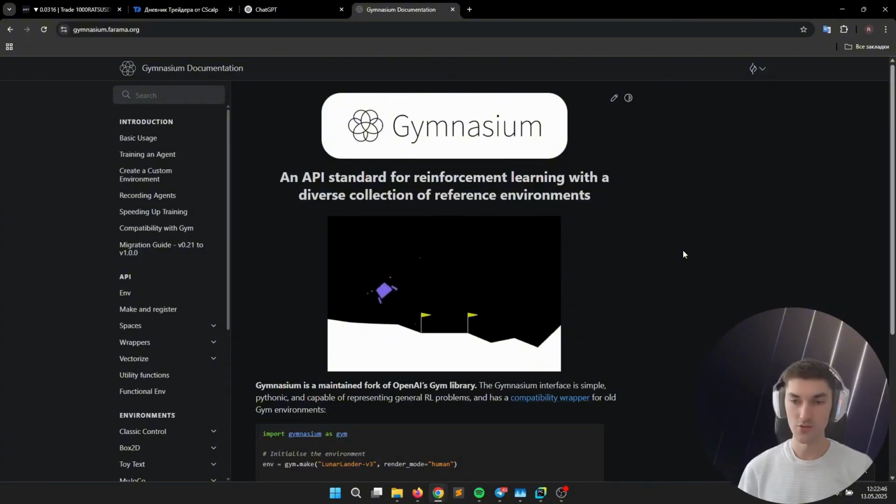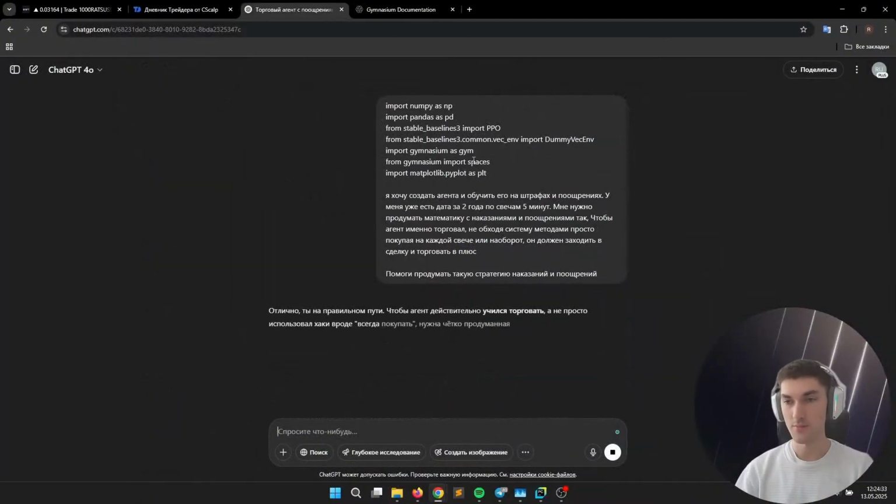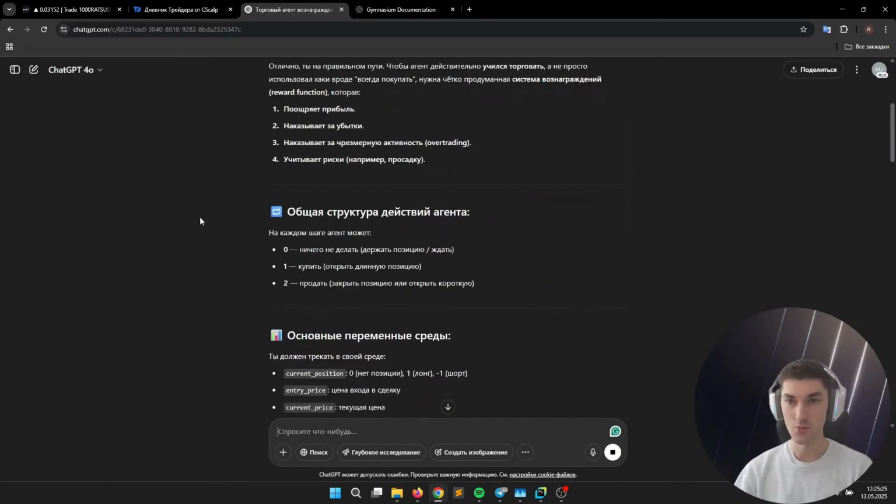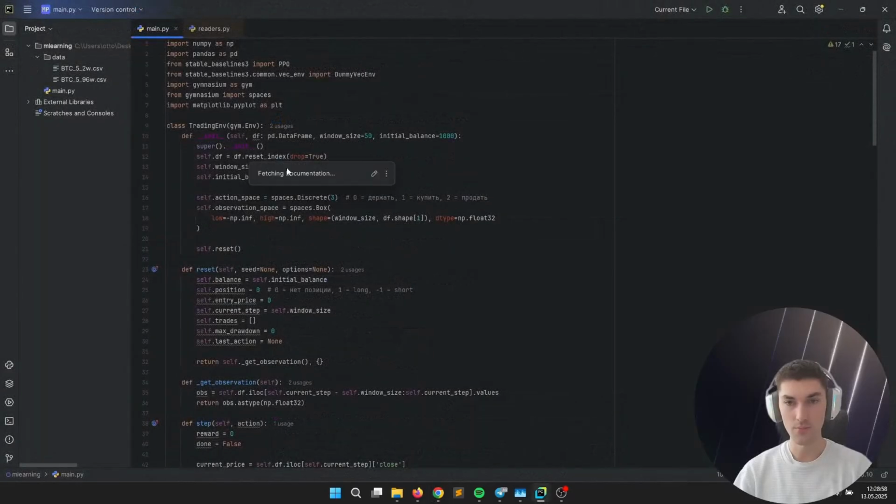Now we're going to try to do that. GPT will also help us with this. We'll ask it to create a complete strategy that takes all of this into account so that our agent actually trades. I make such a request, specify our libraries, and write a prompt describing how I want and envision the agent's system of penalties and rewards. Here, I already wrote out the topics on which we can issue signals, rewards, and penalties. So, we now have a class ready with the minimal math needed to train the agent.